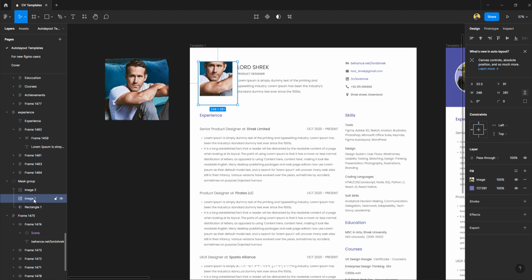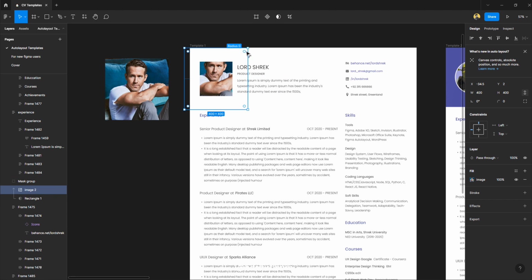You might want to get rid of the Shrek image, and now I can resize my own image and fit it like this. Word of advice, please use a professional looking picture in your CV. Don't go with that, it's just an example. But yeah, looks pretty sick.